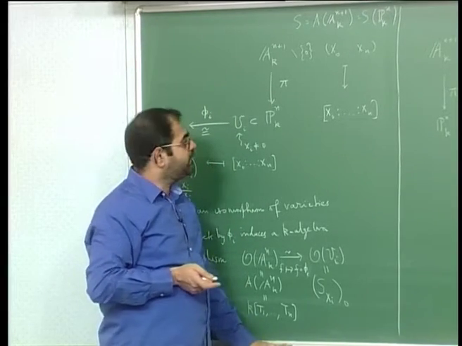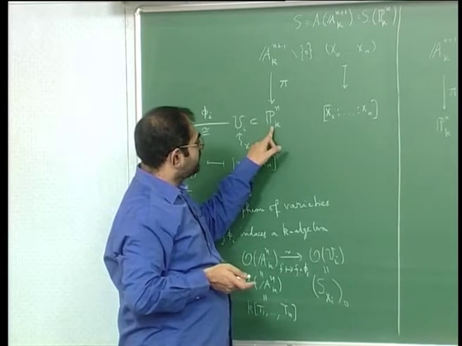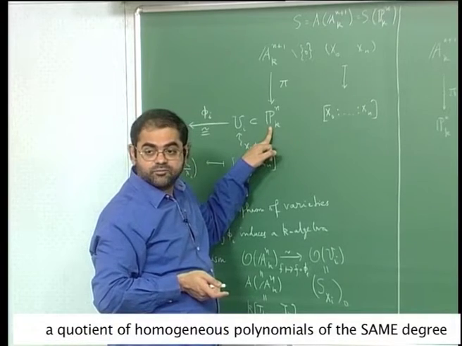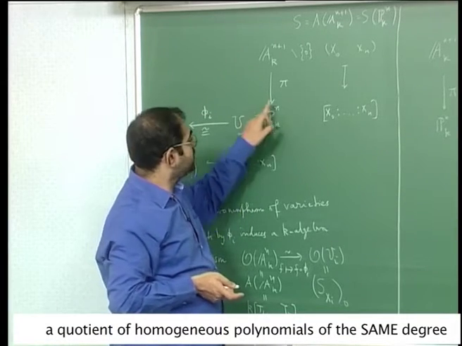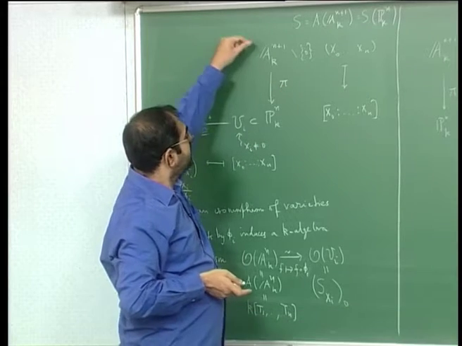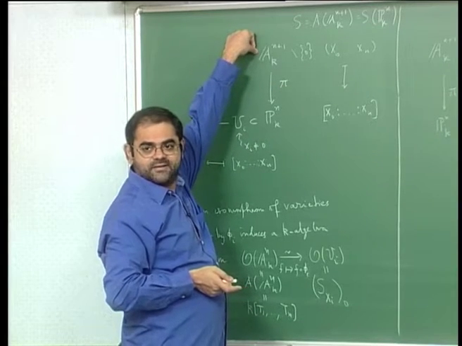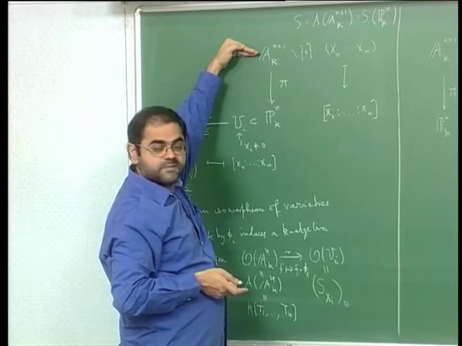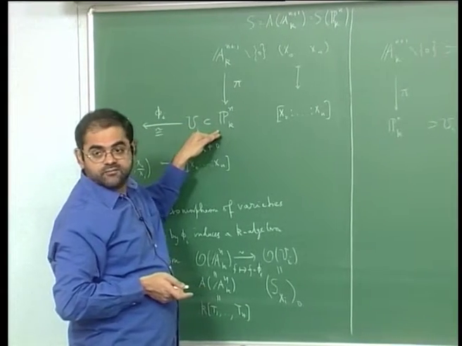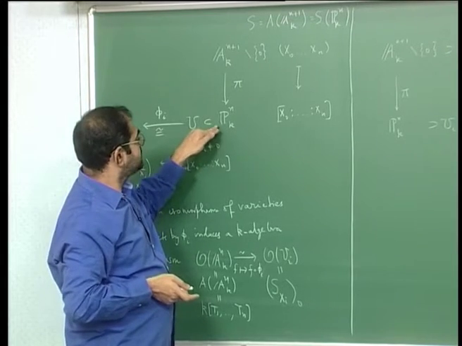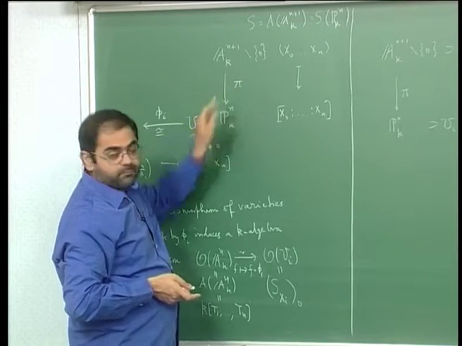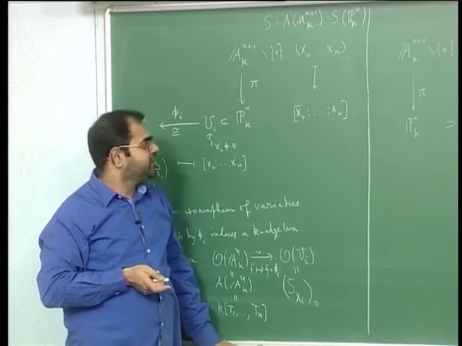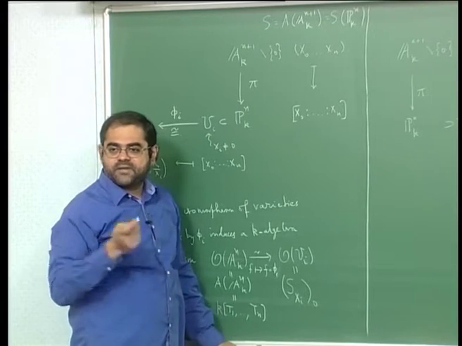Okay, and a regular function here, by definition, is a quotient of two homogeneous polynomials. So if you compose it with pi, I will simply get a regular function here. So not every regular function here on an open set goes down to a regular function below. But this map pi of course pulls back regular functions on open sets to regular functions on open sets. So it's obvious that pi is a morphism.